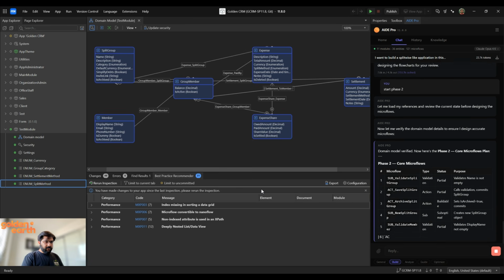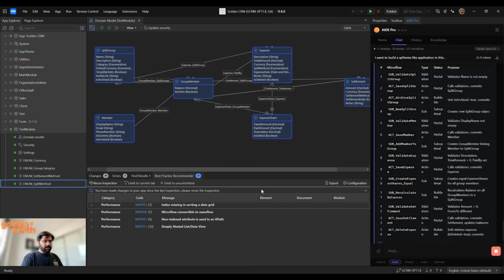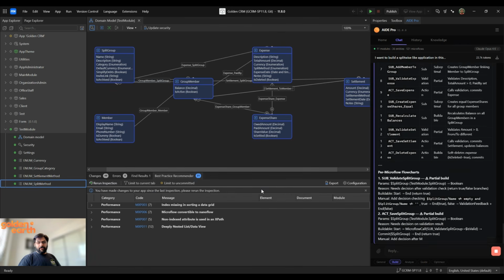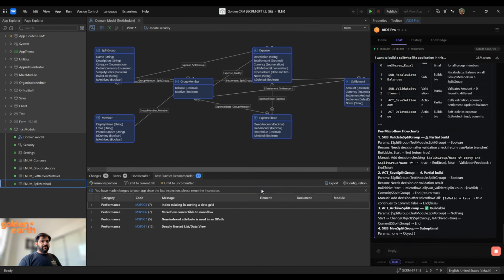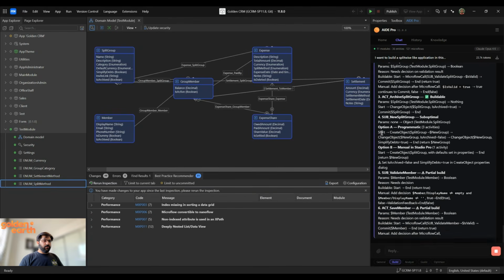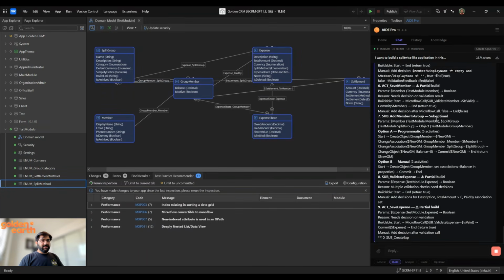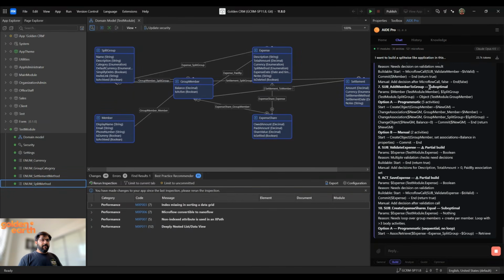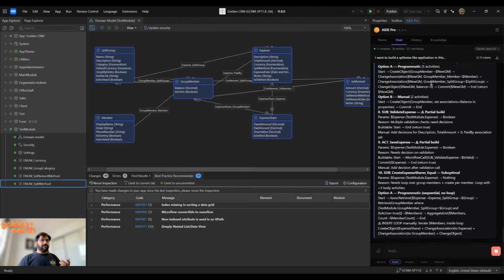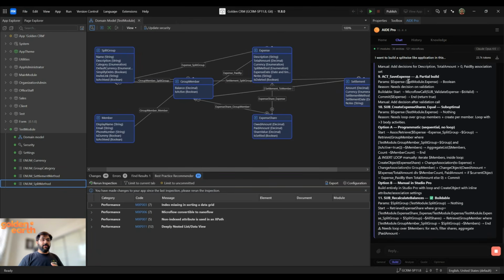Great. So it has a plan. It's amazing how it streams everything from AI, and then you can see the chat streaming here. So it's going to create 14 microflows. Great. And if you see some of them, it says suboptimal. It's because there is a way to programmatically do things for it, and then the optimal way is if we did it manually.